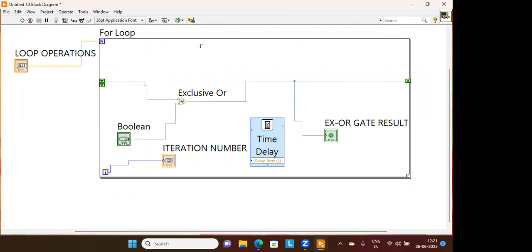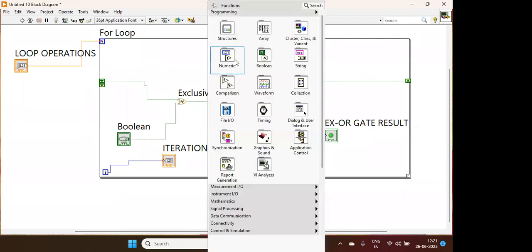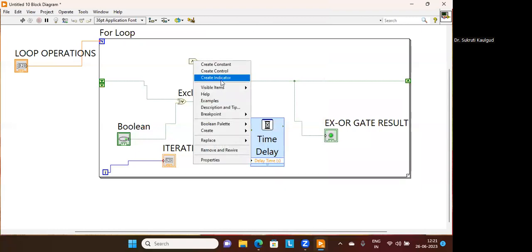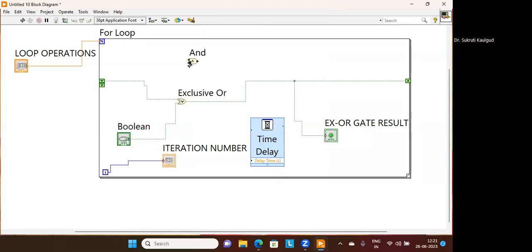Suppose this value is going to be 1 XOR 0, which is 1, and I wanted to connect that to some other gate. So I can use a Boolean, I can use an AND gate, and I can connect this one like this.